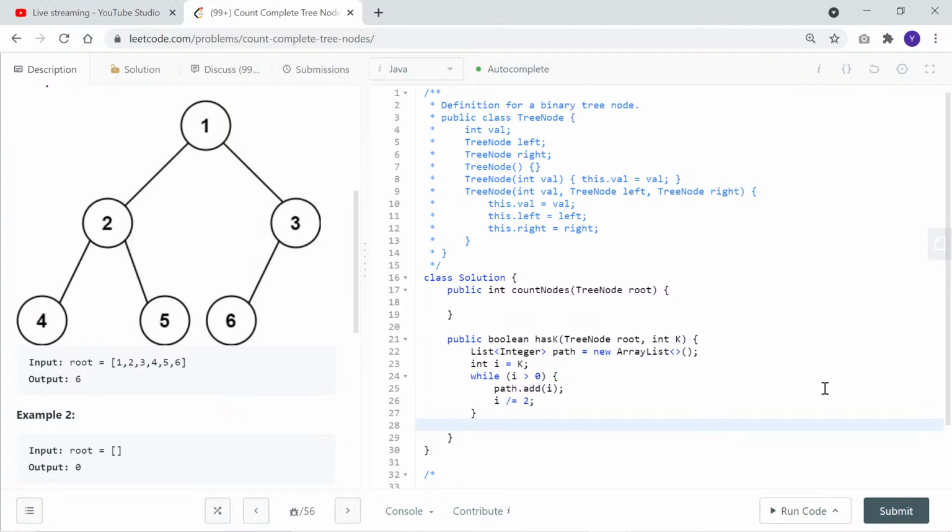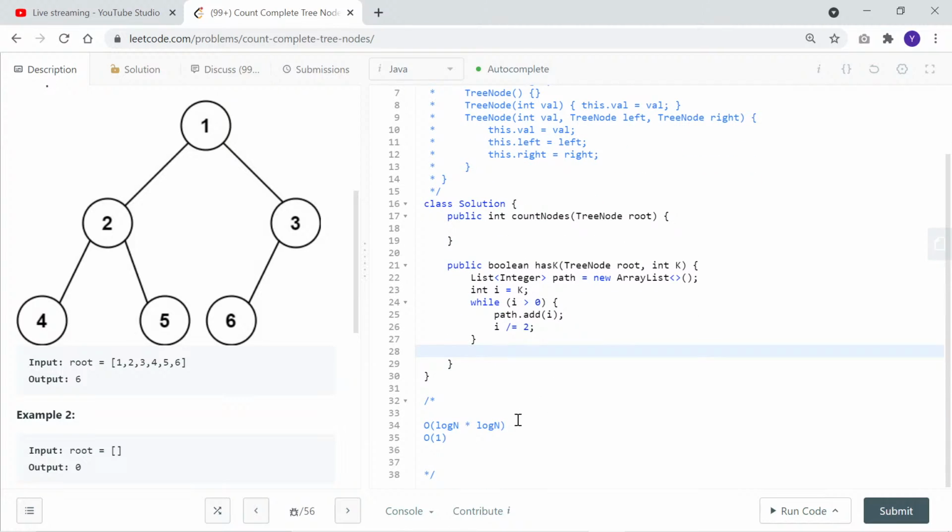Now this path will contain, if we input a 7, the path will be in reverse order, like 7, 3, and 1. But when we iterate, we can go from the end of the list to the beginning.